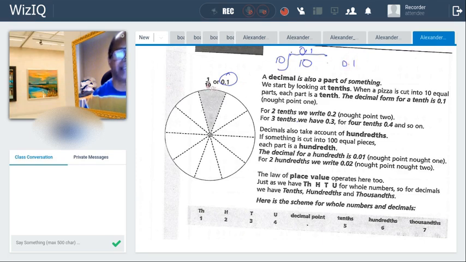So if we need to change 0.1 back into a fraction, remember what you need to do is put it over here. Where there's a decimal, you put 1, and for any number after the decimal point you put 0. So for each number, you put 0. So this one here, you're going to see there's only 1 zero, because there's only one number.